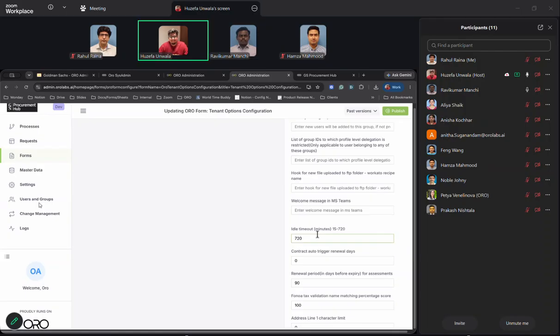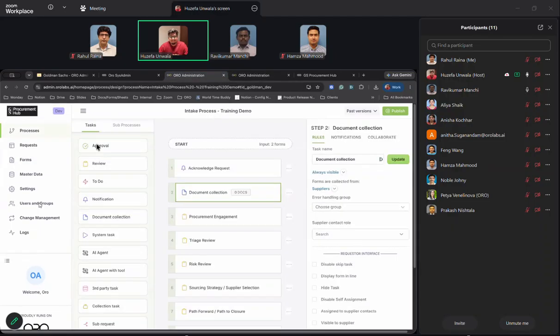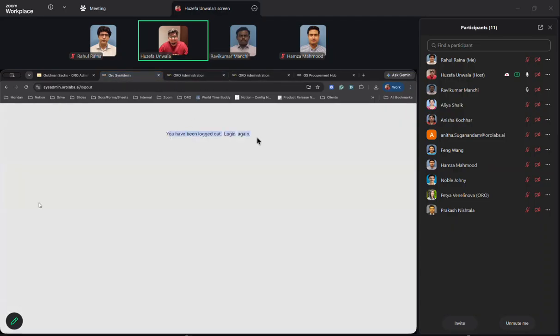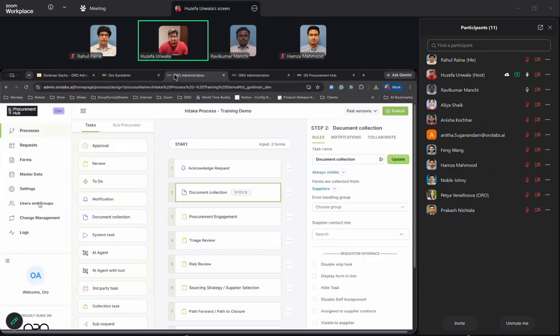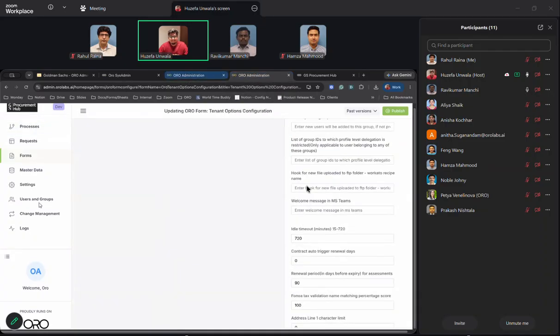I'm not sure I'll be able to tell you, because when we log in through the admin side here, like this one, I get automatically logged out on the admin side as well, irrespective. So I think there's a different timeout for Oro personnel versus you. So tell me by experience, if you've been on the admin side, did you get logged out automatically?